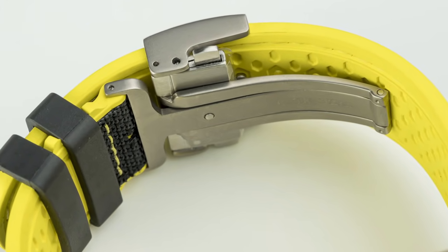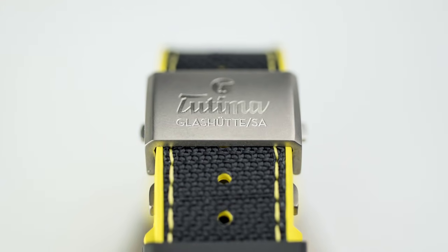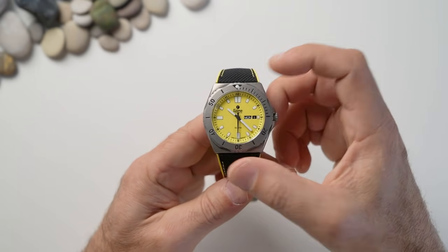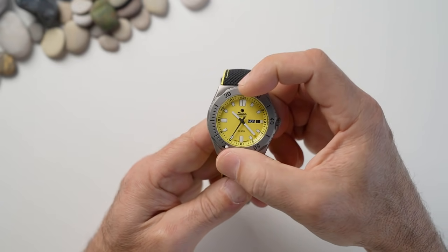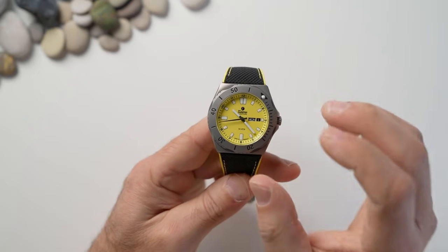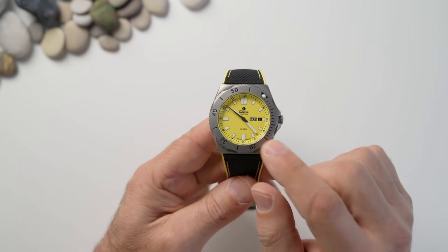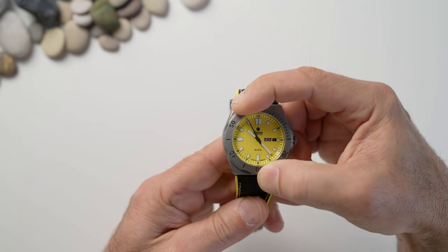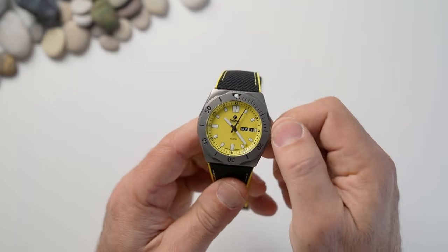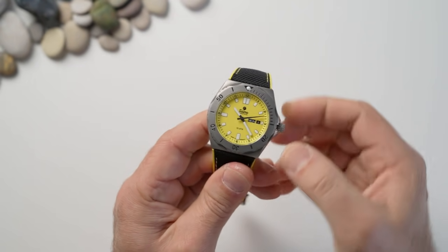When you get something that's fun but really well made, you just get excited. Now the bezel: it's a 60-click unidirectional bezel — I think 60 clicks is ideal for dive watches. It's precise and solid with a reassuring ratchet system, no real back play. Being titanium, this is designed to be a tool watch, and with a history supplying the German military and US Air Force, you know you're getting a no-nonsense tool. At the three o'clock there's a screw-down crown with nice crown guards.